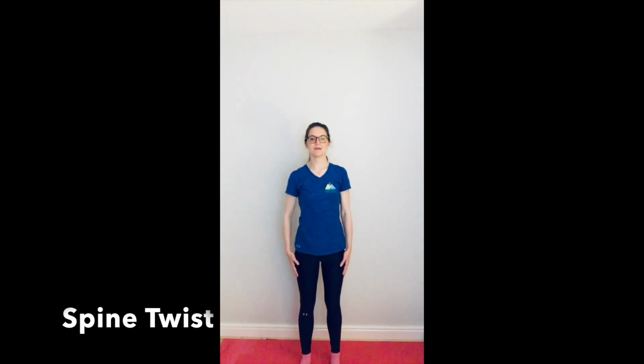Lovely. Let's move from here into a spine twist to start to get some movement going in that upper trunk. We'll cross the arms across the chest, chin tucked in, back of the neck is long. Take a breath in to prepare, and then we're turning, beginning to go to our right hand side, and turning back to center. Inhale to prepare, exhale, coming over to that left hand side, and inhale to return. And continuing there.